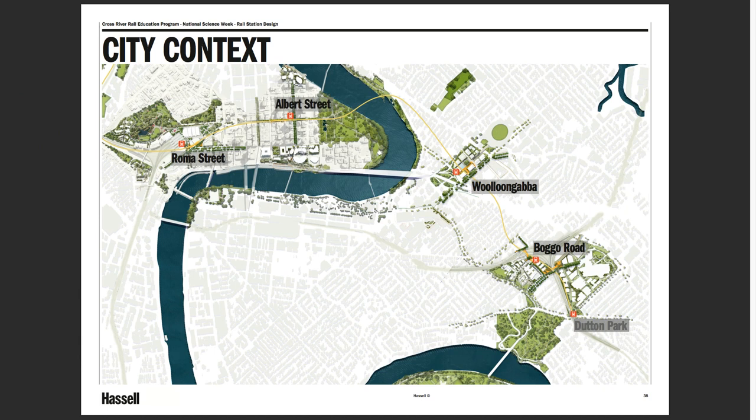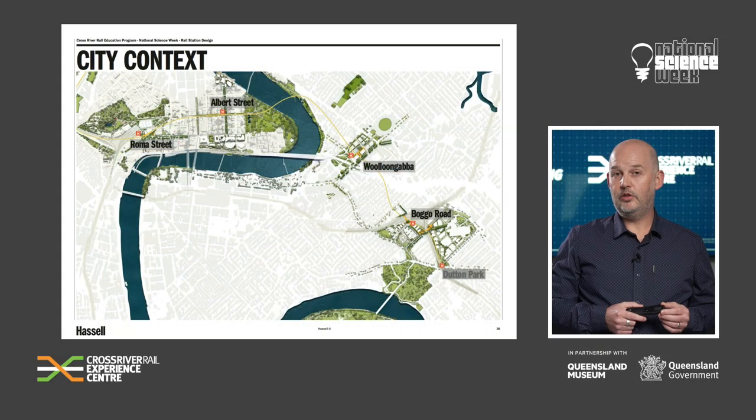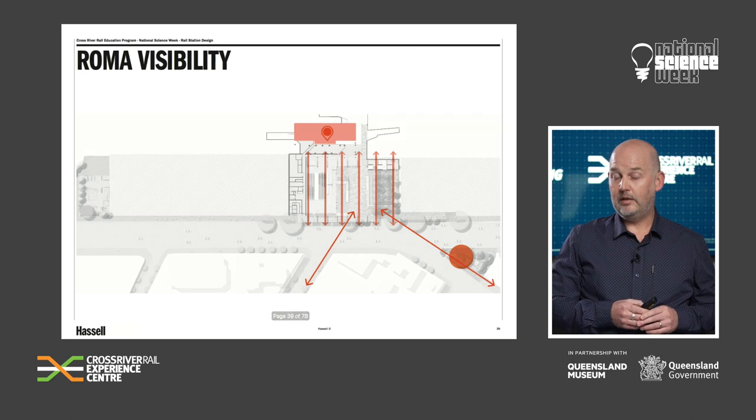One of the other key influences, particularly for our work from an urban design perspective, is the city context. This project has a very high aspiration in terms of that economic stimulus aspect, the new precincts, the new streets, the new public realm that is being created. This is a really great view of the project through that CBD section that just shows the footprint and the impact that this project is actually going to touch. We'll go through each of the stations one by one in a few slides.